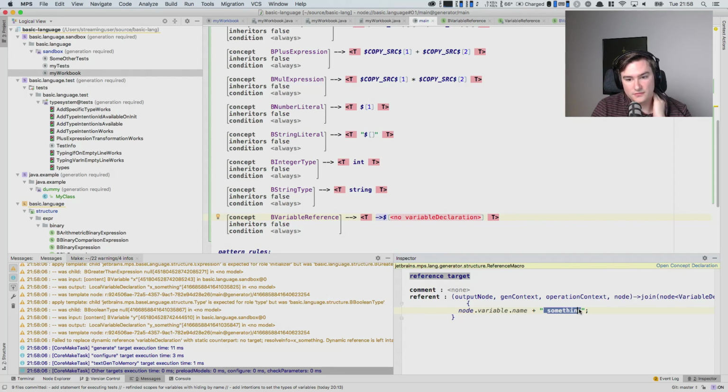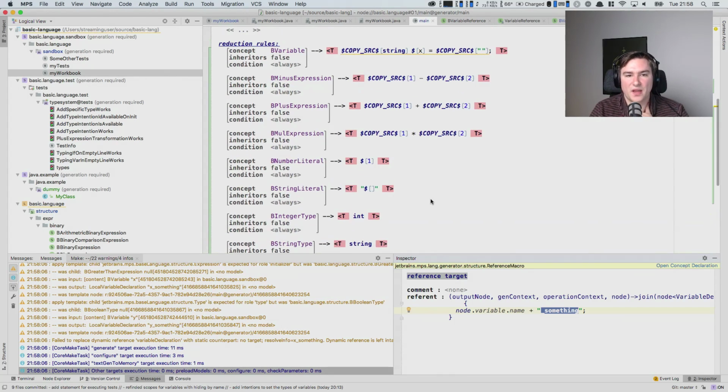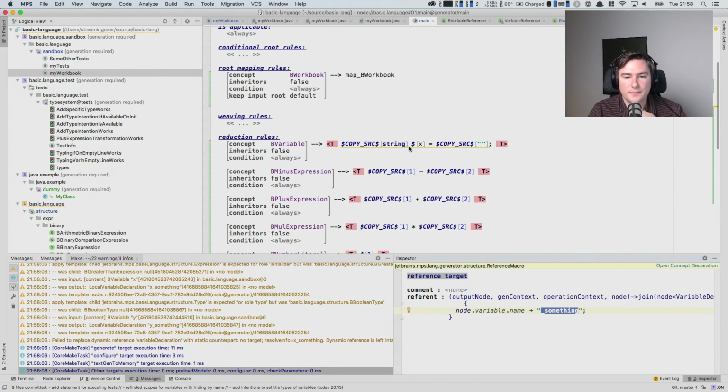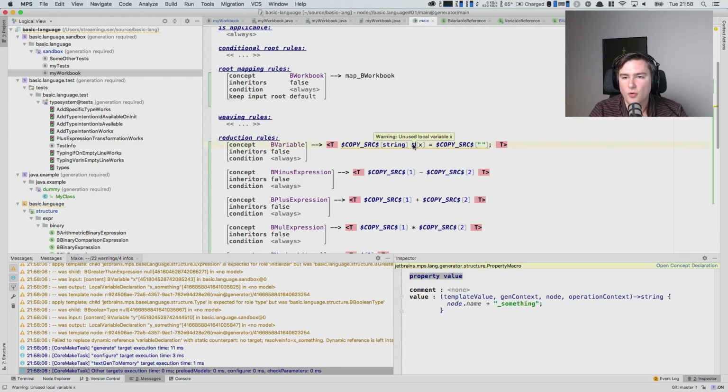In this case, our variable reference would depend on the exact same names. I think for now this is totally fine. There are more ways to define how these references are resolved in a generator. We won't take a look at that today because I'm getting tired.